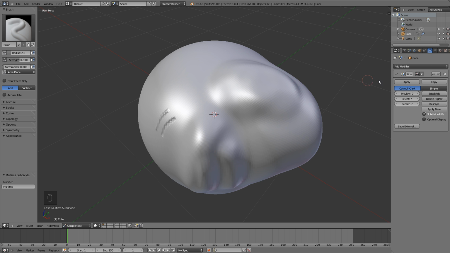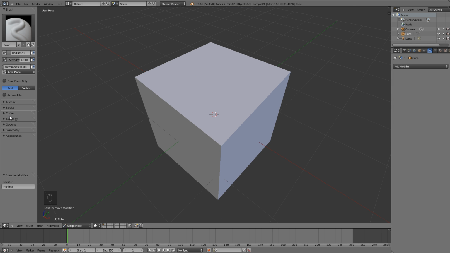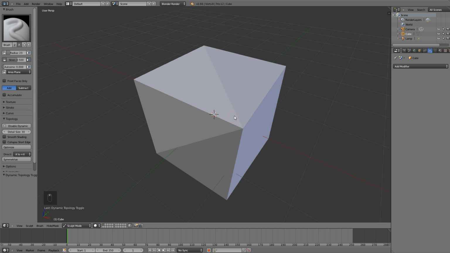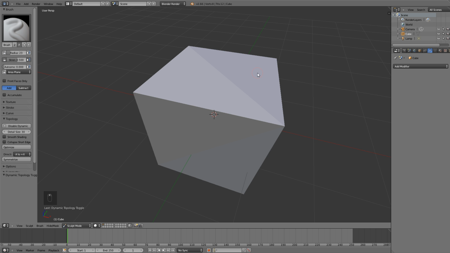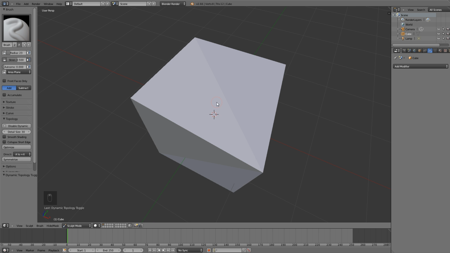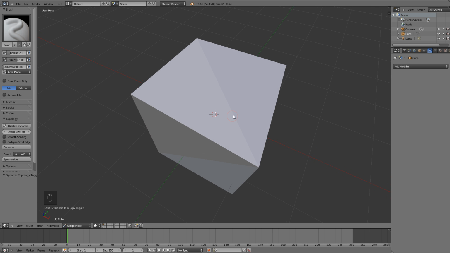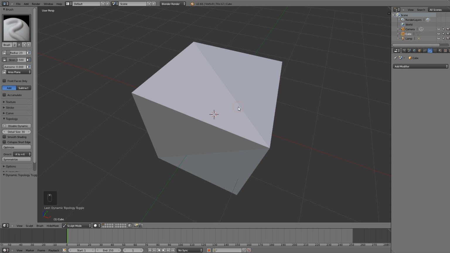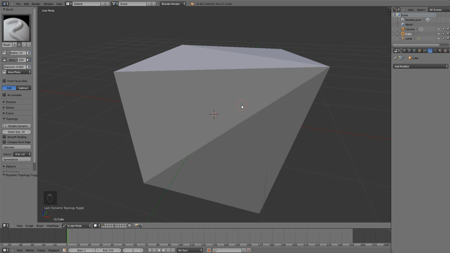So a new way of sculpting, if I delete this modifier and go over here to the tools and click on topology and select enable dynamic. Now dynamic topology is pretty new in Blender, but it's really cool because what it allows you to do is, say for example right here, this top face is just the way you want it. You don't want to add more detail or anything. So therefore you wouldn't need to add more geometry to this face because it's already the way you want it to look. But let's say over here you want to add some creases or folds or whatever.